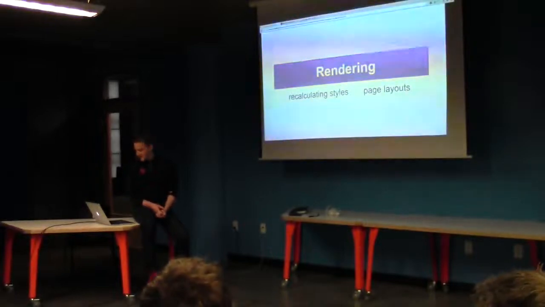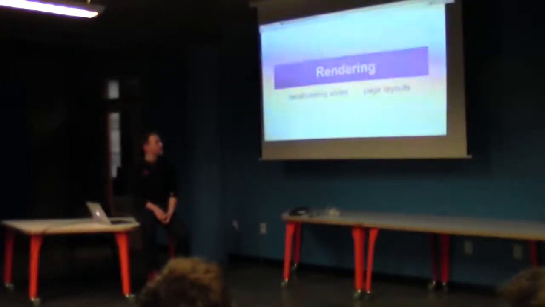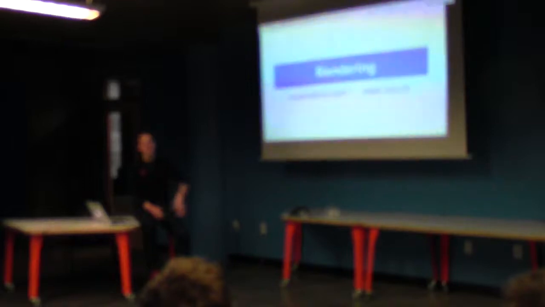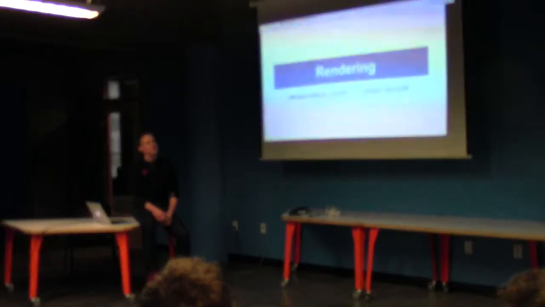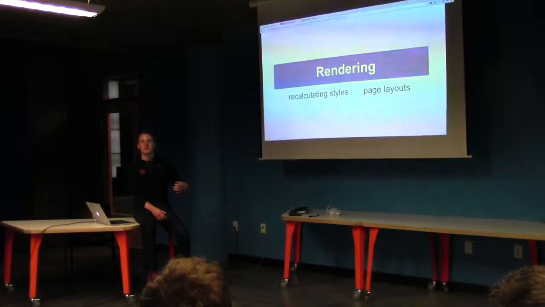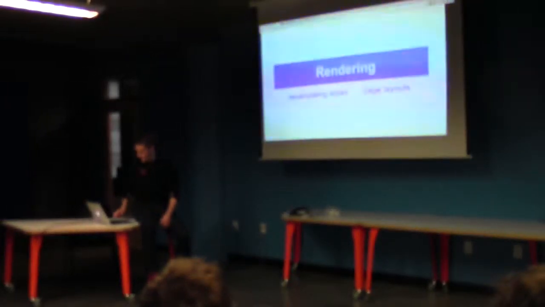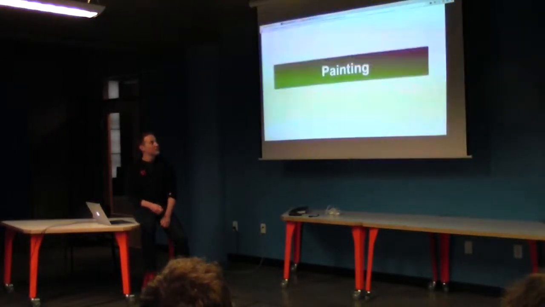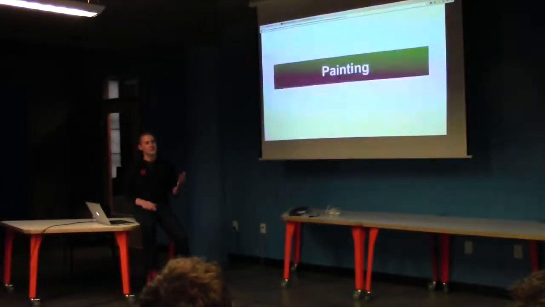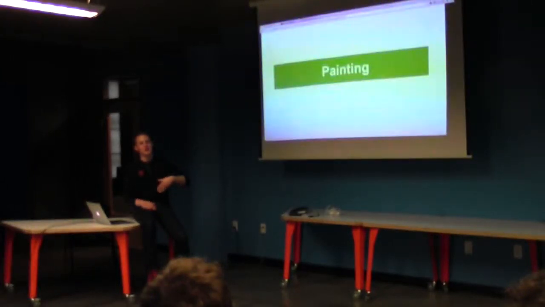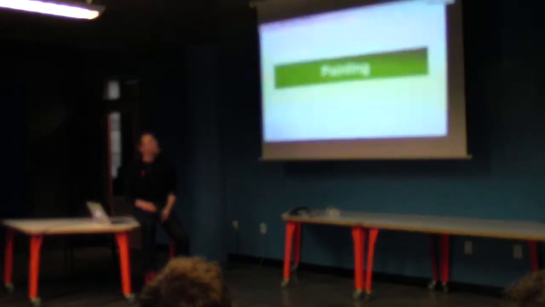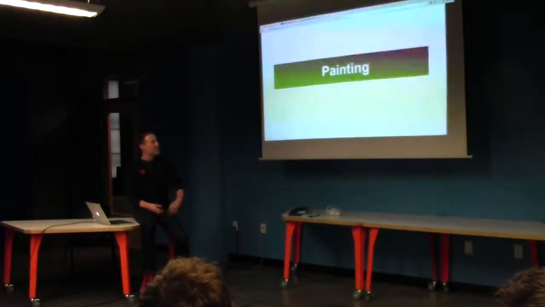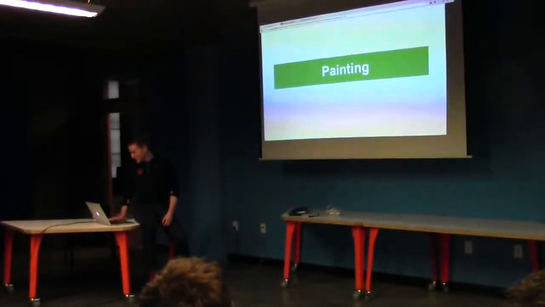Purple, I like to think that's rendering. Anything involving calculating styles, recalculating styles, laying out the page. If you're making a change in JavaScript to an item's styling, you're going to have to recalculate that style, which then forces a paint. So literally pixel by pixel, compositing that layer onto the screen. And layers and compositing are super technical CPU, GPU terms that I'm not going to get into because I don't even know them. But painting, it makes things appear on the screen, so that's cool.